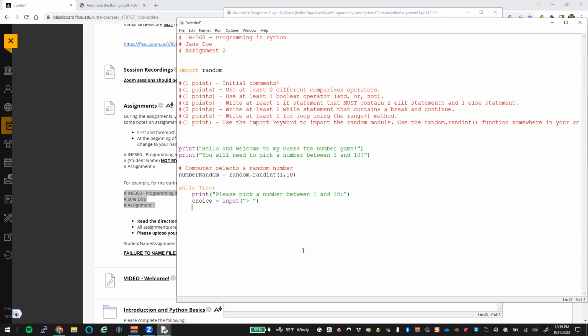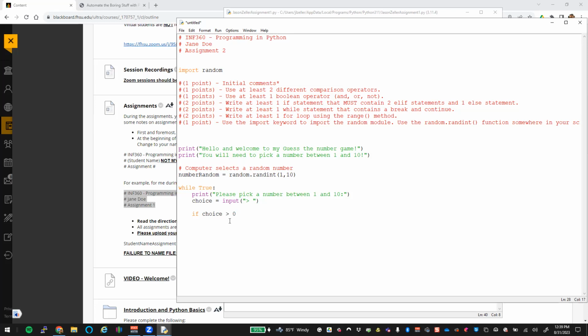All right. So now that we have a print to the user to tell them to pick a number between 1 and 10, they type in a number. We should check to make sure that they typed in something that's 1 through 10, right? So what's the first check that we could use? If number is like an if statement. Yep. Use if statements. So if choice is what?